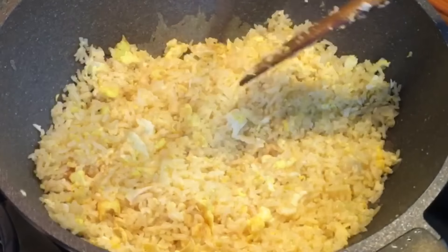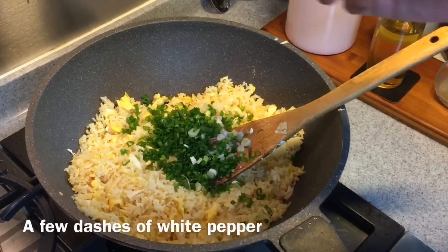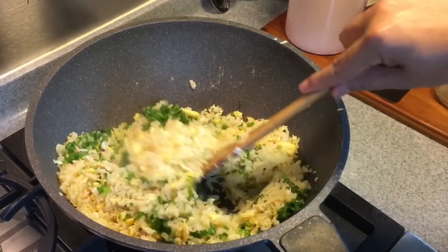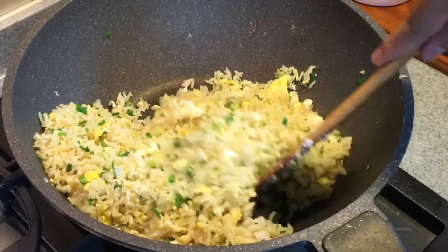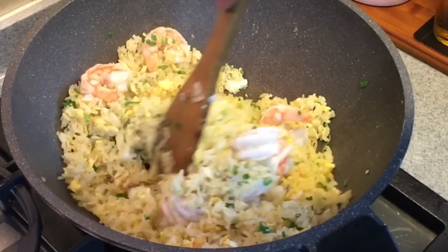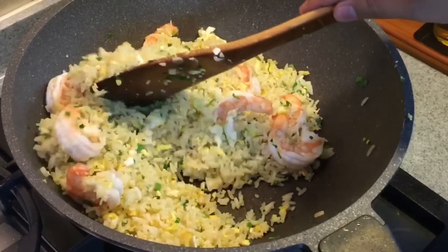If you don't want your rice to be too dry, you can add in the rest of the ingredients now. But I like it slightly drier, so it'll be tastier. Now I'm going to add in spring onions as well as pepper — two stalks of spring onion, sliced very finely. Put everything in, pepper to taste. Mix them up well. We need to cook the spring onion a little to release the flavor. Once you mix them up well, it's time to put in the prawns. We just need to stir this around for approximately 10 to 15 seconds. Look at how beautiful the colors are — it's time to serve this beautiful dish.